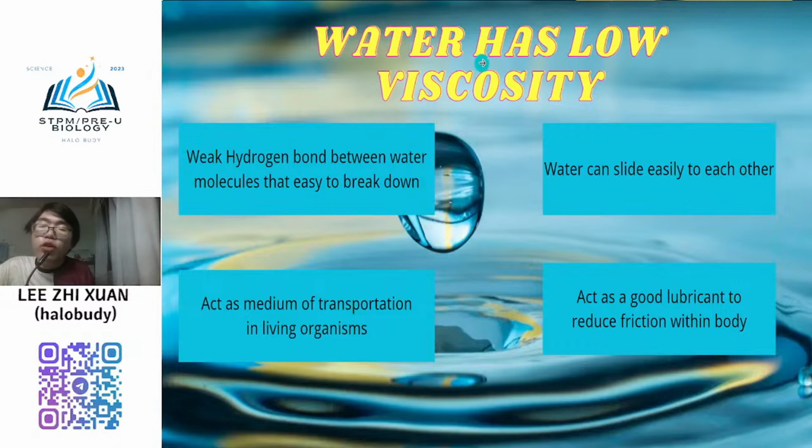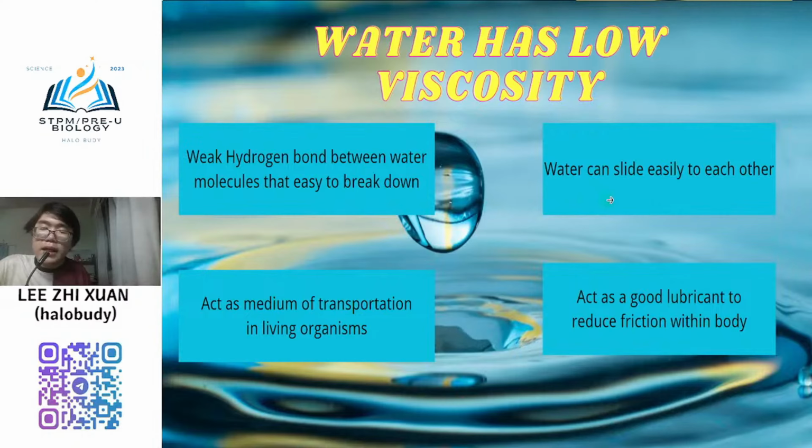So why does water have low viscosity? One of the reasons is hydrogen bond. Hydrogen bond, although it is stronger than van der Waals force, is still considered weak compared to the covalent bond and the ionic bond. It is very easy to break down. When the energy is quite high, then the hydrogen bond will break down.